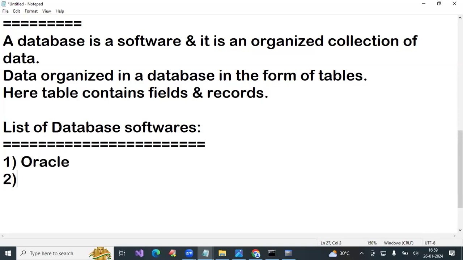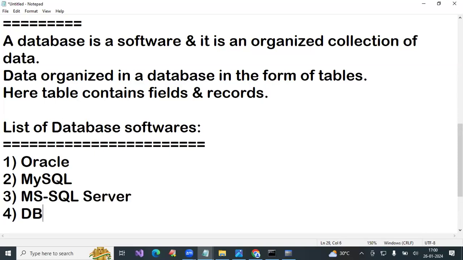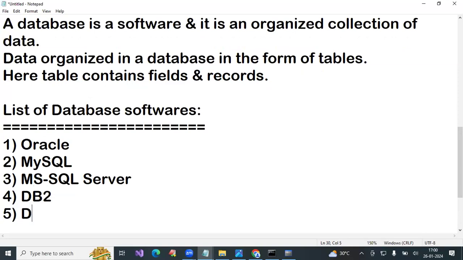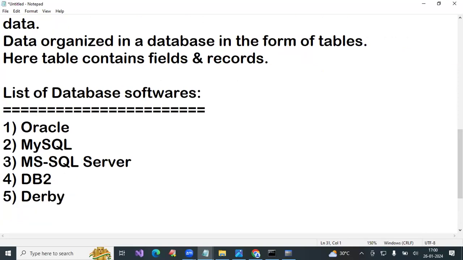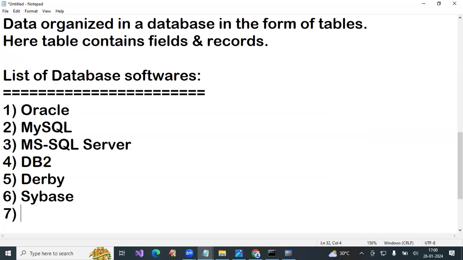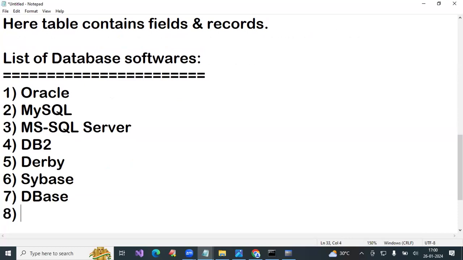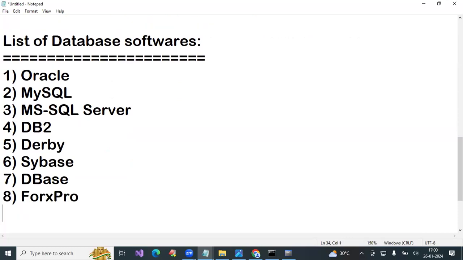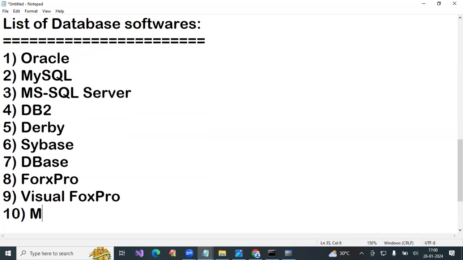Oracle, MySQL, MS SQL Server, DB2, Derby. These are database softwares. Sybase, DBase, Fox Pro, Visual Fox Pro, MS Access.